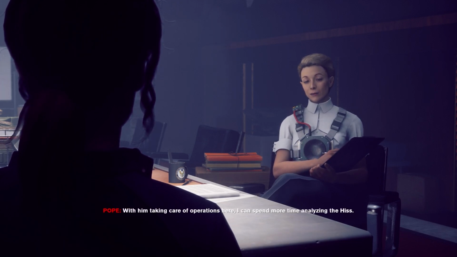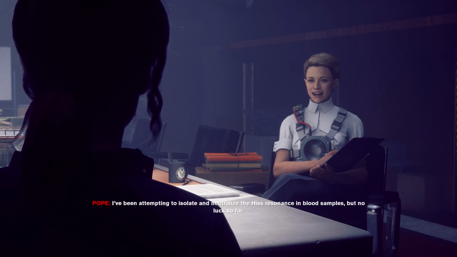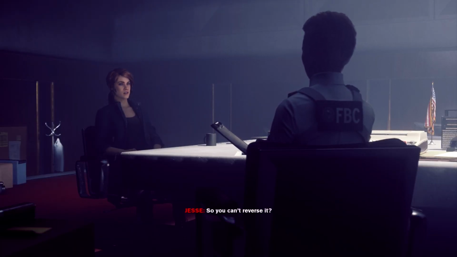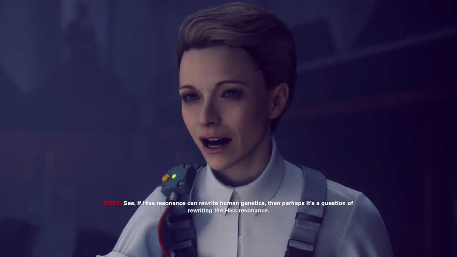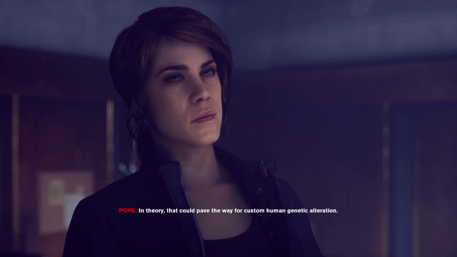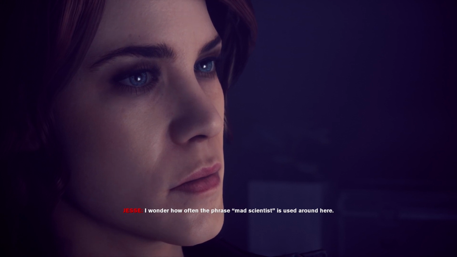And with him taking care of operations here, I can spend more time analyzing the Hiss. I've been attempting to isolate and neutralize the Hiss resonance in blood samples, but no luck so far. So you can't reverse it? Not yet, but perhaps reversing it is too simple. See, if Hiss resonance can rewrite human genetics, then perhaps it's a question of rewriting the Hiss resonance. In theory, that could pave the way for custom human genetic alteration.